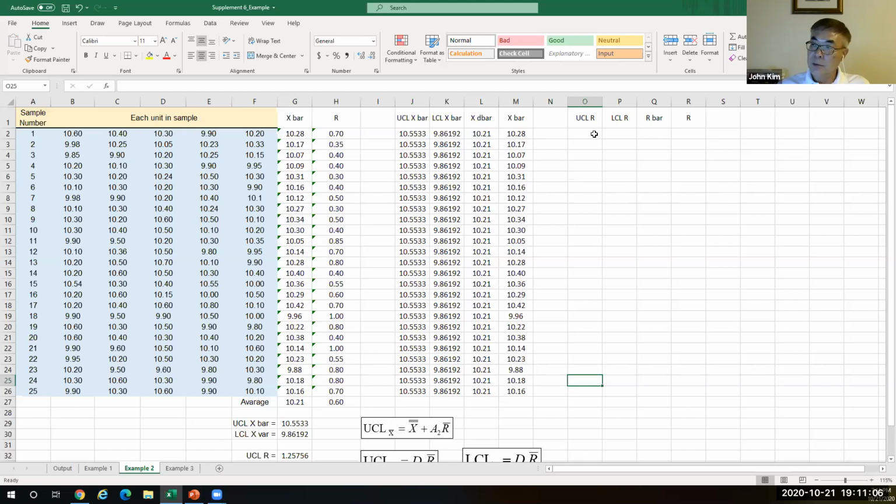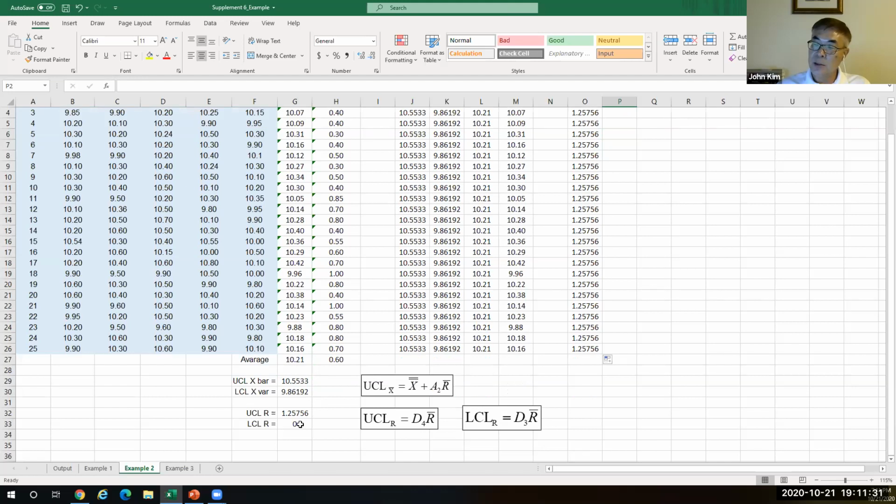And then UCLR, this one equals UCLR, absolute, enter, and then copy all the way down. LCLR, that is 0.